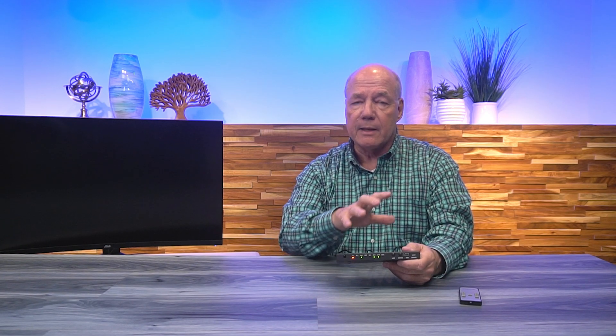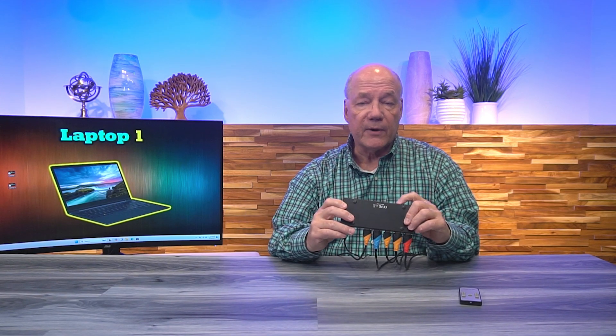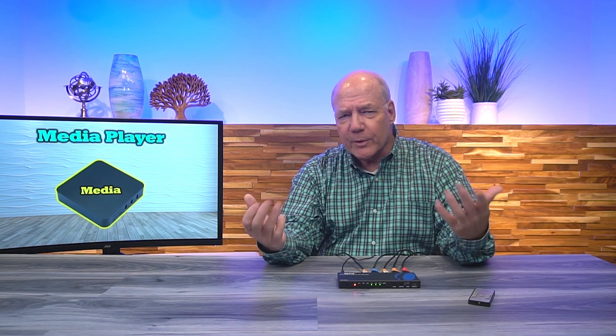The minute I plug that in, the unit starts an internal power-on self-test checking the electronics, and it also checks the input resolution of all media devices and the output resolution of the monitor to make whatever adjustments are needed for the best possible picture. There you go — that's input number one, currently showing the video. It's a beautiful picture. If I'd like to switch to the next input, I'll click the button once and it moves to input number two. It takes a moment to adjust between input and output resolutions to give the absolute best picture on the display. There's input two — a game console. Switching to number three, which is the mini PC, and finally input number four. The unit automatically detects the resolution of the input device and the monitor and does what it can to give you the best possible picture on that output. You can use the remote control or the front buttons — it really is just that easy.